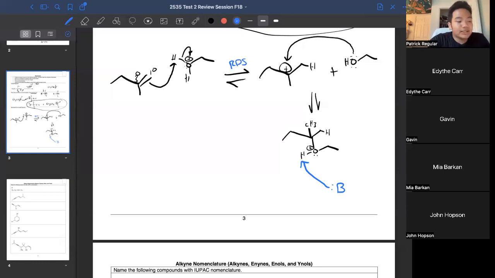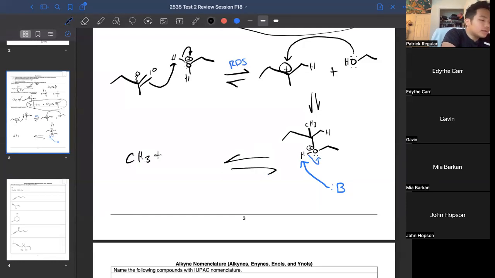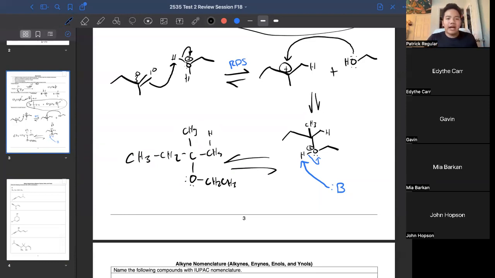Personally, I use convenient bases just because it's a lot easier. Take the hydrogen, then the electrons would go back there, and then finally you would have CH3, CH2, O, our ethoxy group with that H taken off, CH2, that original H that was there, CH3. And note, there's no hydrogen shift happening, because whatever that carbocation added, it's already on a tertiary carbon, so it doesn't need a shift.